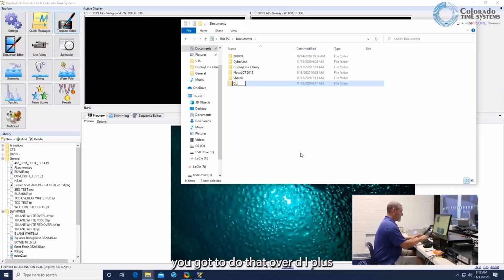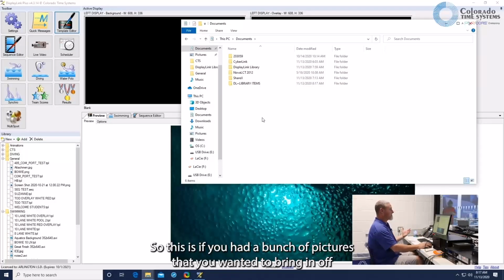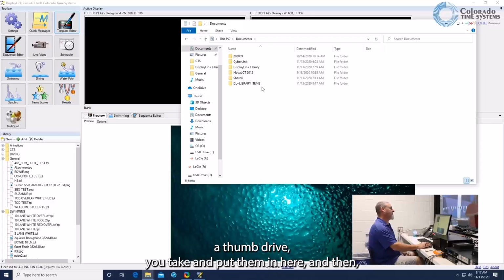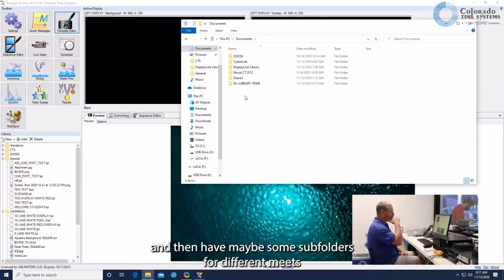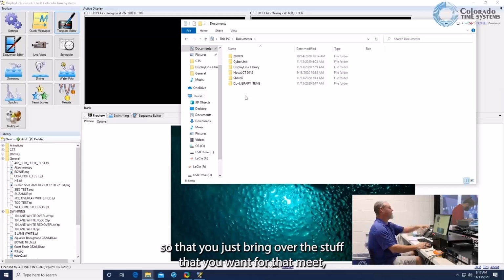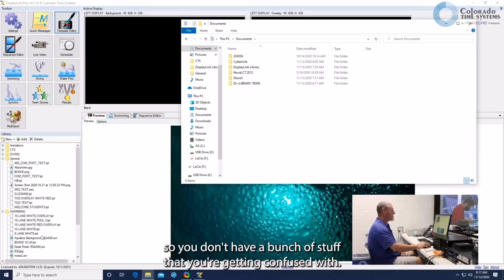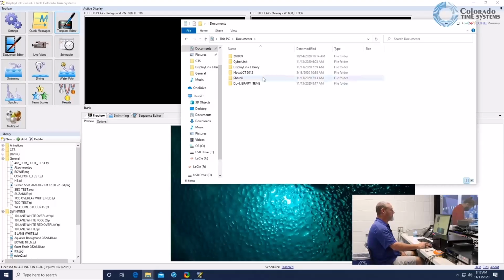DL plus library items. So this is, if you had a bunch of pictures that you wanted to bring in off a thumb drive, you take and put them in here, and then have maybe some subfolders for different meets, so that you just bring over the stuff that you want for that meet, so you don't have a bunch of stuff that you're getting confused with, and it just kind of helps get this cleaned up.